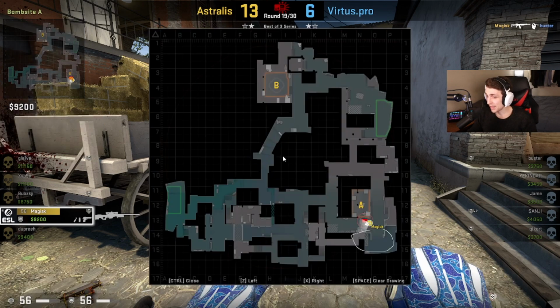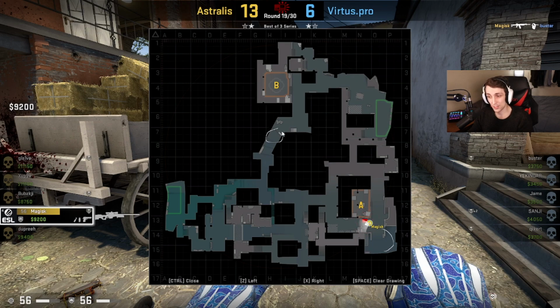Now, how would that have been different if VP hadn't thrown that utility at Banana? Maybe they all would have gone up Banana. Remember, it is so important that your default is adaptable based on what the other team do. You have to read the information that's being given to you and play based on that. This is good mid-round calling, and it is the essence of a good caller. Let's move on.